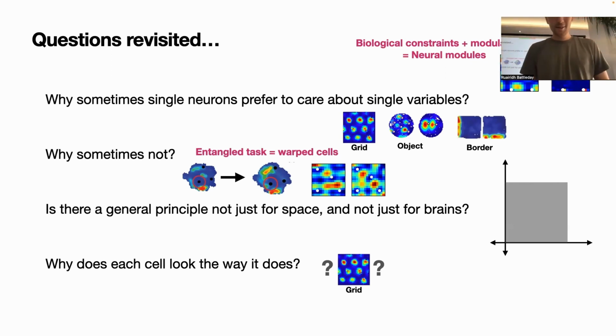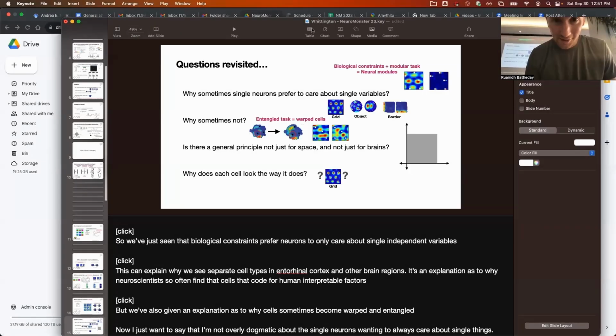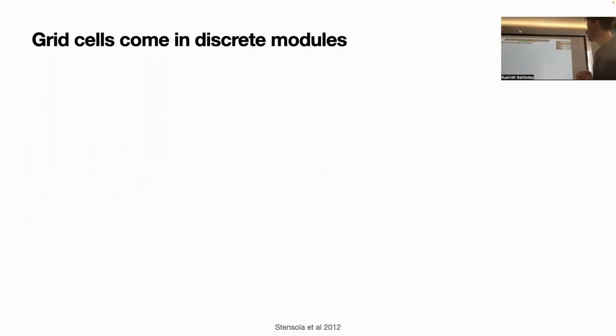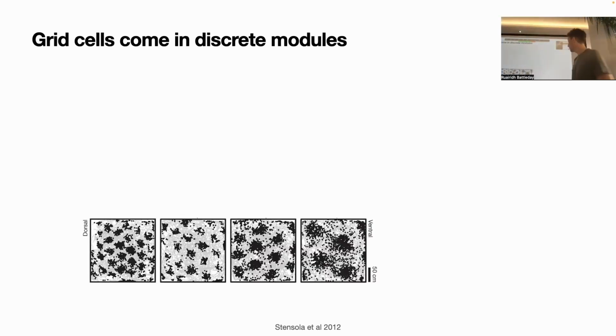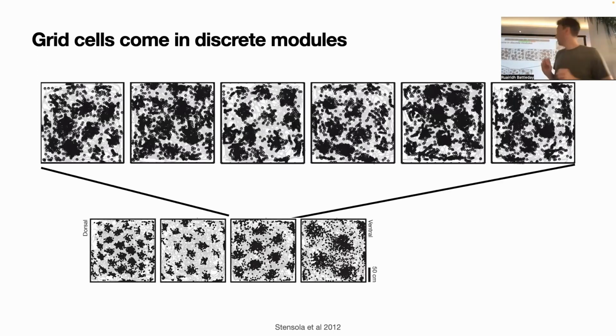I might just put a slight effort to remove this thing quickly. Okay, so in order to understand why grid cells look like grid cells, or explain something about grid cells, I have one thing I need to tell you, and that is that these grid cells come in discrete modules. So we don't just see one grid cell with that characteristic spacing between the peaks. We see multiple characteristic spacings. So this one's got low spatial frequency, high spatial frequency. And for each one of these spatial frequencies, which really is a discrete spatial frequency, there are lots and lots of cells that have the same frequency. So this would be called a module of cells corresponding to a particular spatial frequency.